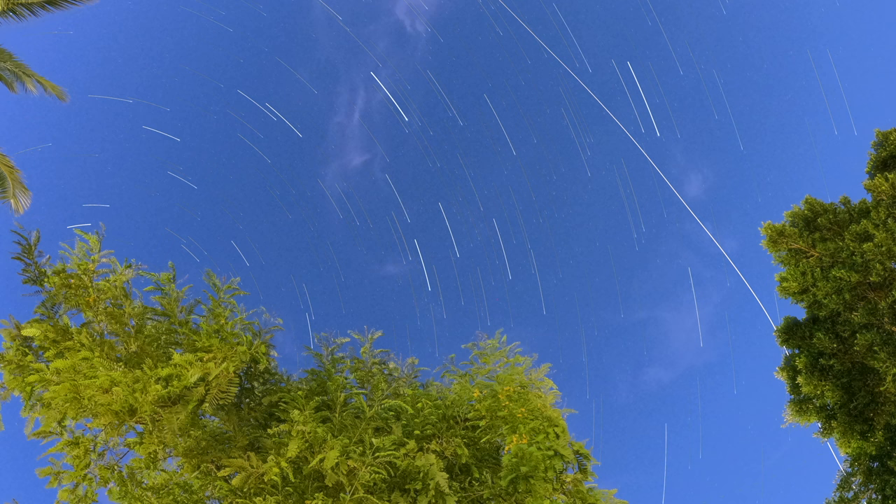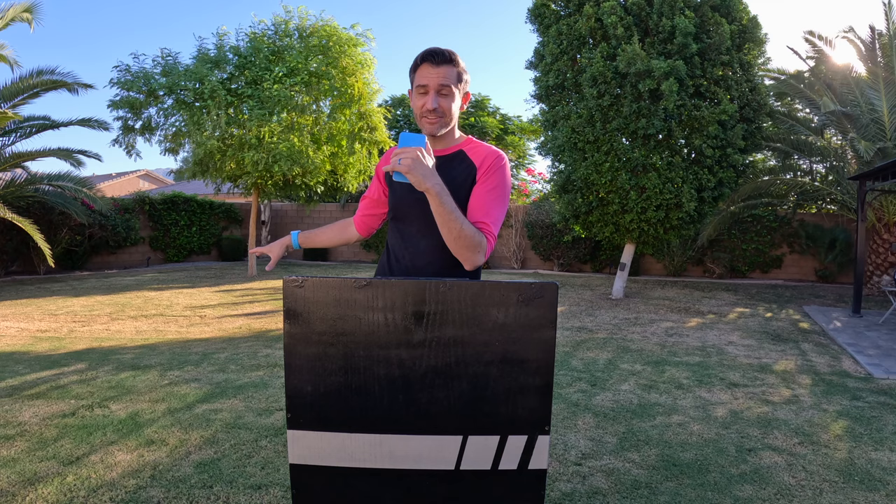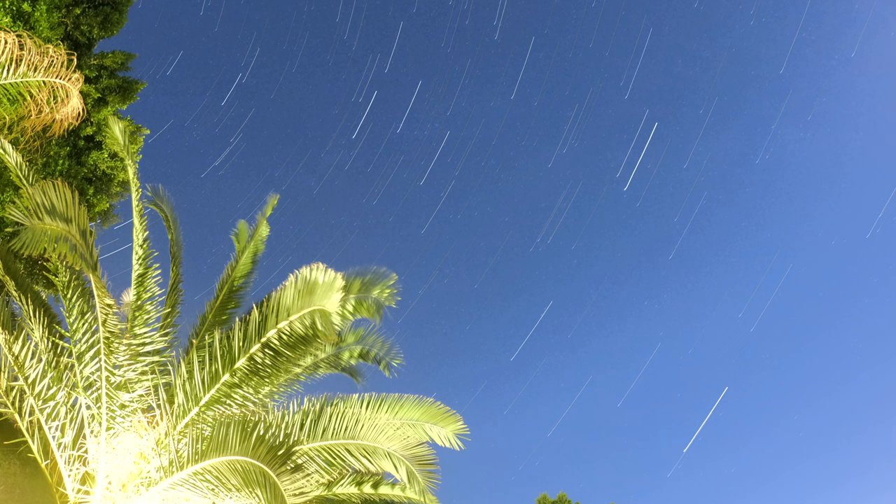To avoid battery drain, I use the Enduro battery that comes with the Hero 11, but you can also run it off a USB power bank or wall outlet for unlimited power. It's fun to play with foreground objects — pointing the camera at the sky is great, but placing a tree or object in the frame gives interesting composition. Very importantly, make things as dark as possible; long exposures really emphasize any light source, so the darker your setting, the better.